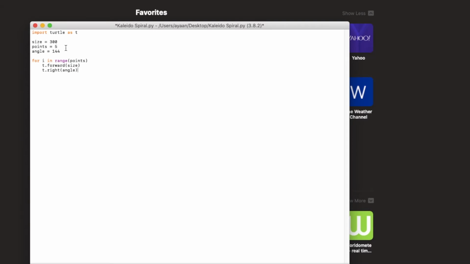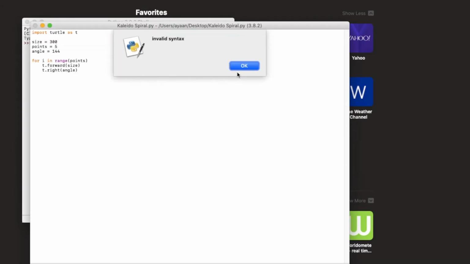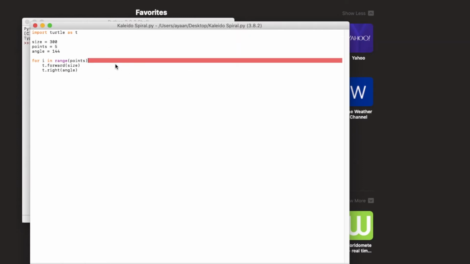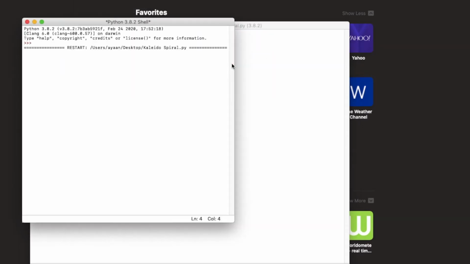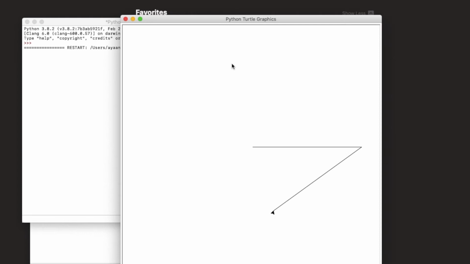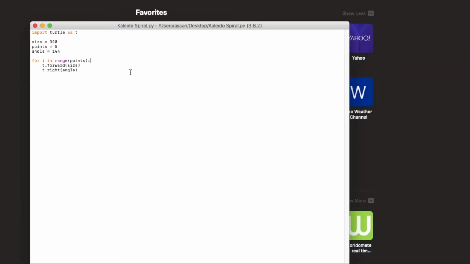Now let's start by drawing a test star. So let's run our code. We have an invalid syntax here. Oh yeah, guys, don't forget your colon at the end. Okay, as you can see, turtle is drawing the star. Perfect. The turtle arrow moves in the window, drawing lines as it goes. This star is drawn one line at a time, so not immediately. You will see it draw one line at a time.